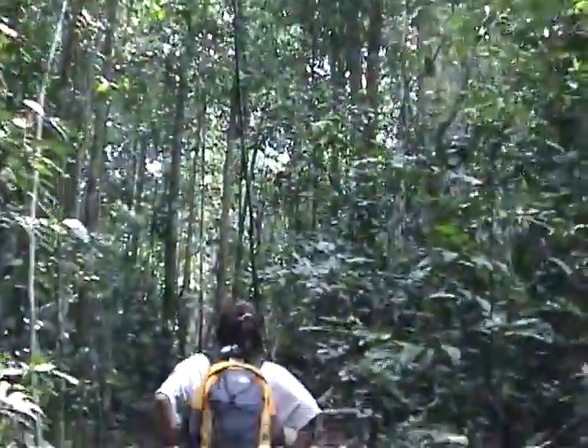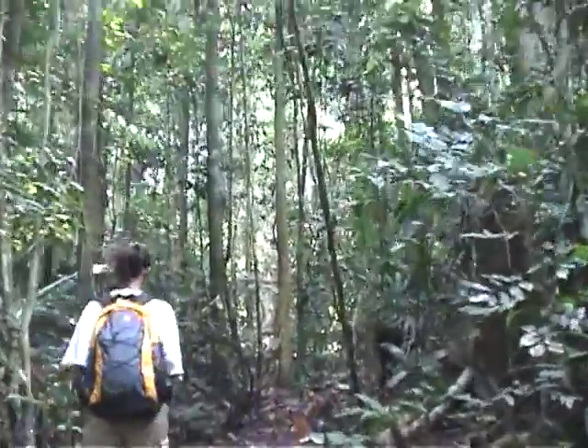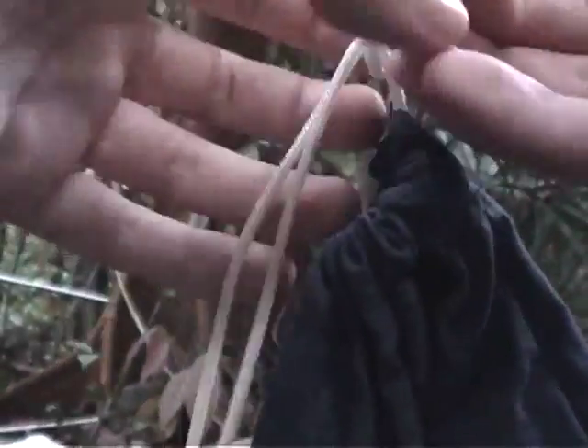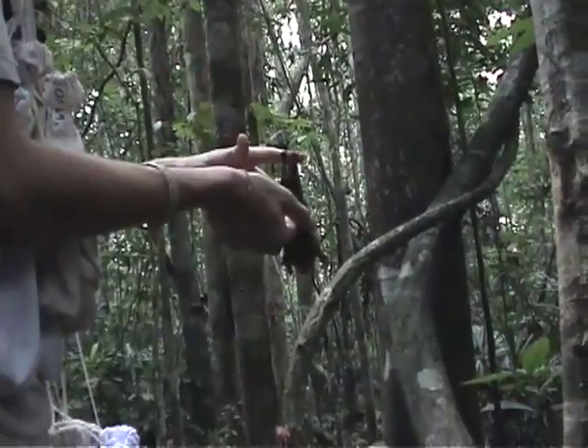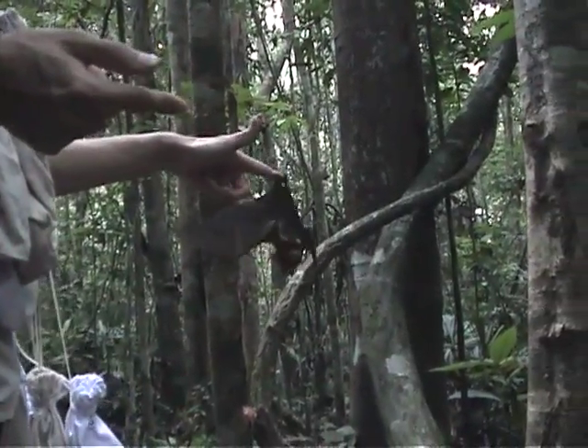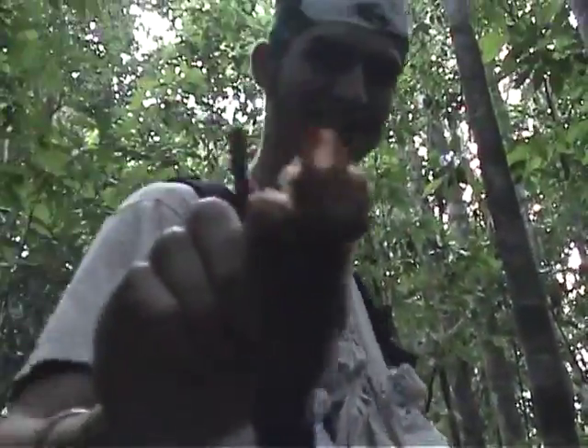Humans are the biggest threat to bats. We have to help bats by not disturbing their roosts, by using alternatives to the pesticides that poison them and reduce their food supply, by not hunting them and not using traditional bat medicines. You can also spread the word about bats — they won't harm you and they can be a benefit to humans.